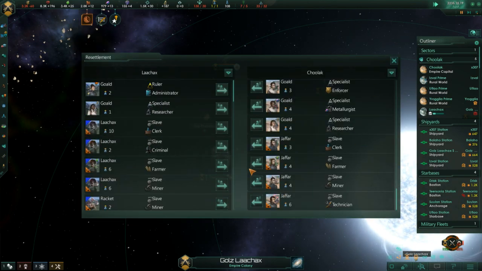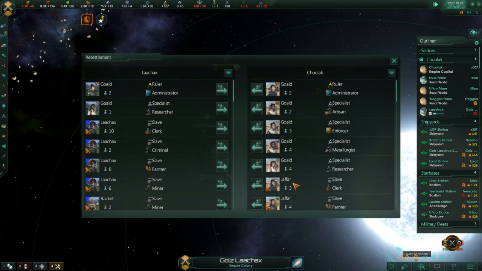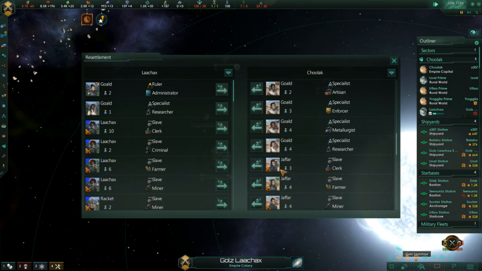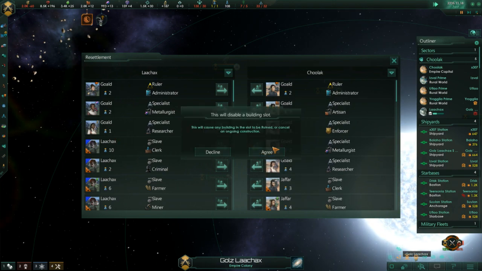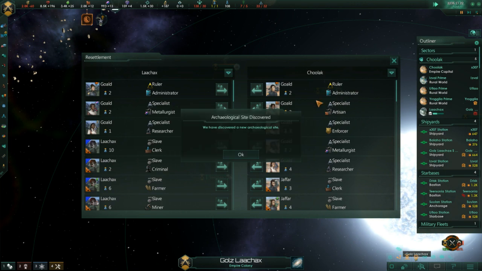Food is fine, so I might take. Oh, they are also slaves. Of course, they're slaves. I need some rulers across. Alloys are okay at the moment. Let's take some of them. Decline.